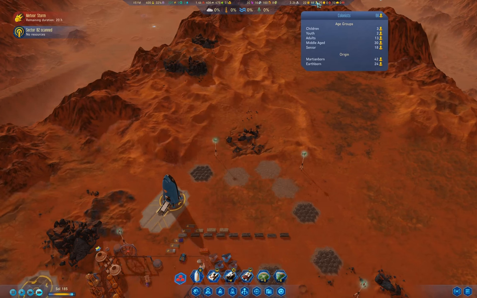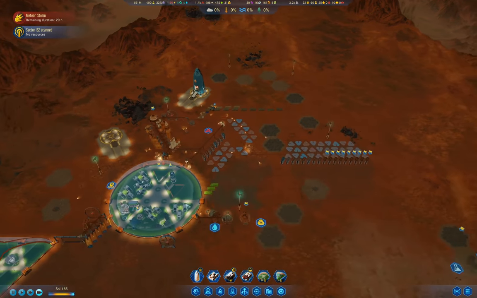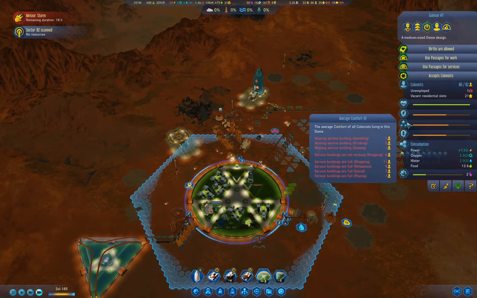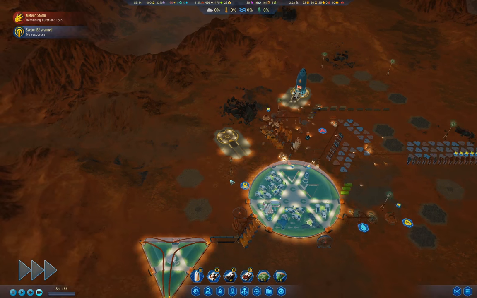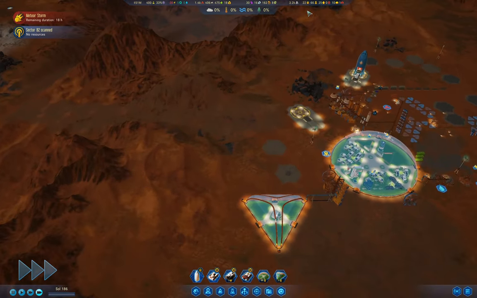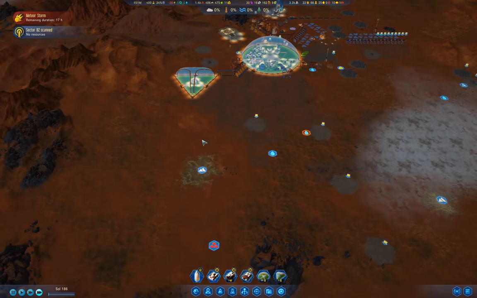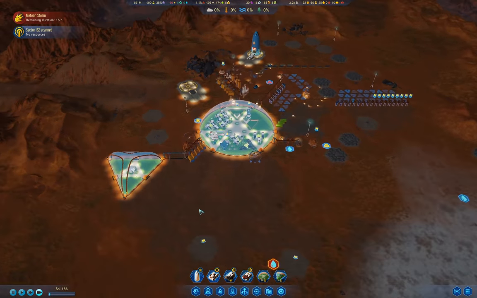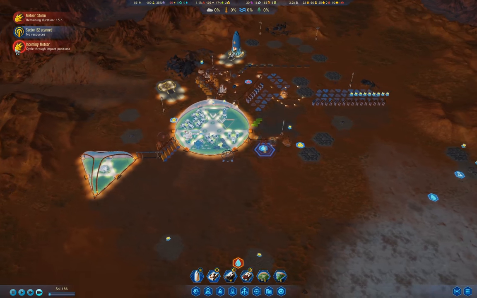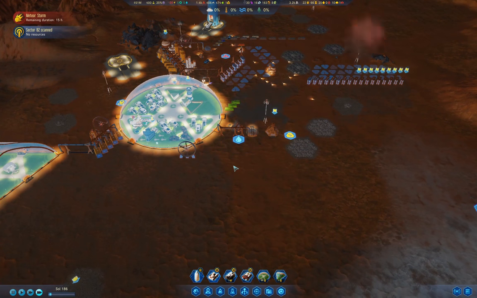We have three children. I want to check in on the dome. Average comfort is 61. That's definitely good. Right. Yeah, see, our idiot died. So that was our unnatural death. Okay. Come on, laser. There we go.